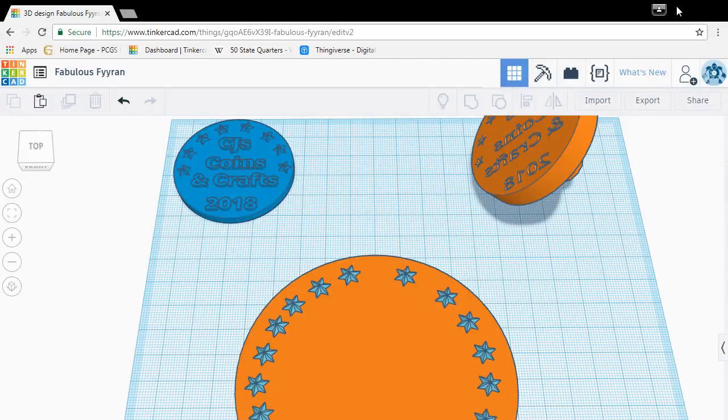I can basically take the image and then convert it into a bitmap and then trace the bitmap, and that would give me the whole design. But I don't want the edges.